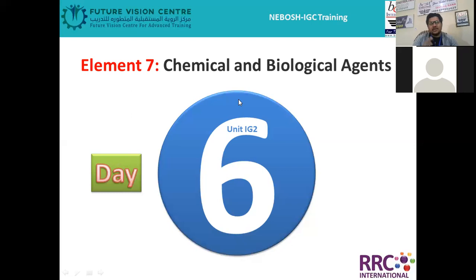Now we all know the chemicals could be toxic, could be irritant, could be in the shape of gas, solid or liquid, can be reactive, can be extremely flammable, extremely toxic, because there are levels of toxicity as well. And if it touches our hand, it could be dangerous. If we inhale, more dangerous.